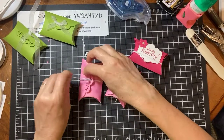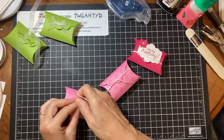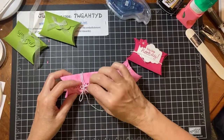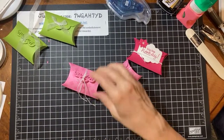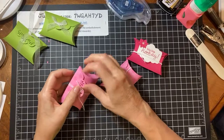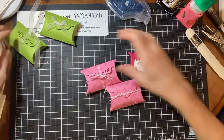Okay, let's see if I can get this one. Oh boy. I think I tried this one before and it didn't go so well for me. But there are just a couple of ways that the pillow boxes can be put together. Like I said, starting out with it flat and then curving it into its natural shape and gluing it in its natural shape worked a lot better for me than taking this flap and gluing it onto this flap, because sometimes it goes into an unnatural shape and doesn't really work out all that well.